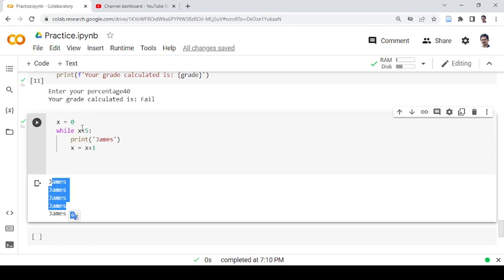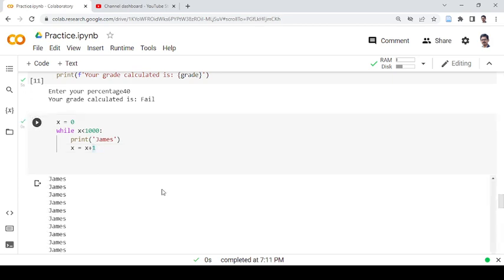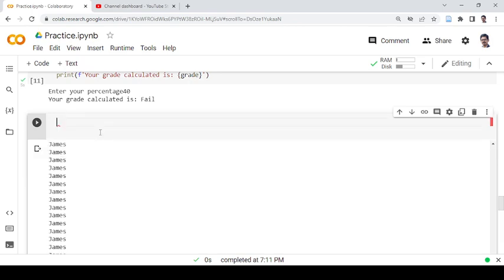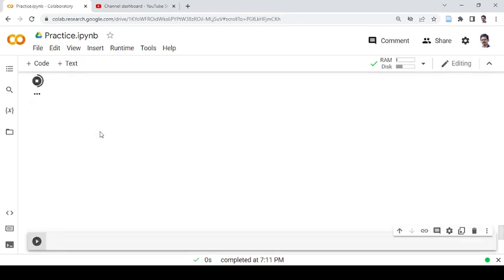Now imagine if James asked you to print his name 1000 times. All we need to do is just put 1000 here. The prior approach was that we had to write 1000 print statements for James, and that is a bit weird. You can see now it will be printed 1000 times, so I don't want to count them. Anyway, this is what loops are used for, to execute code or statements multiple times.